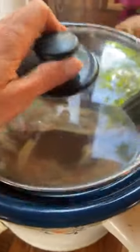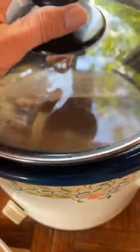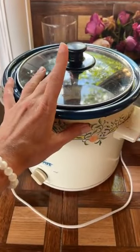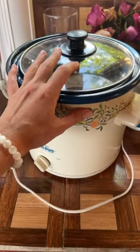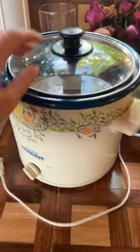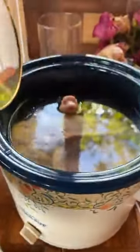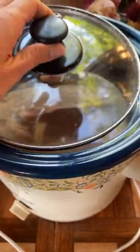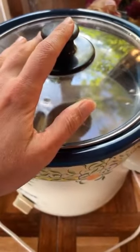So I'm using chicken today. I'm making a chicken broth. What we have going on here is I have it just sitting in cold water mixed with vinegar. You want to use either vinegar or I think citrus will also do it, because that will help extract the minerals from the bones. But to begin, you want to let your meat just sit in the vinegar water for about an hour. This has been more than an hour, but that's okay.